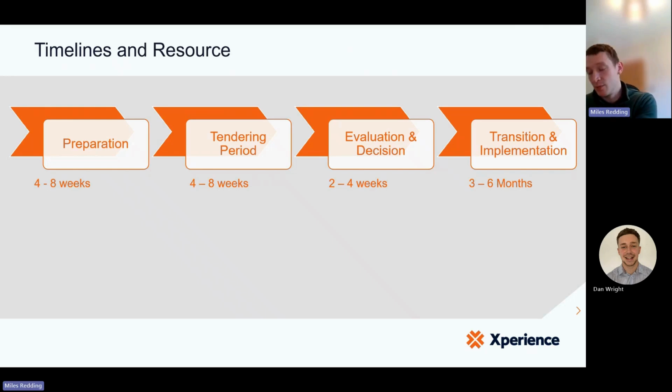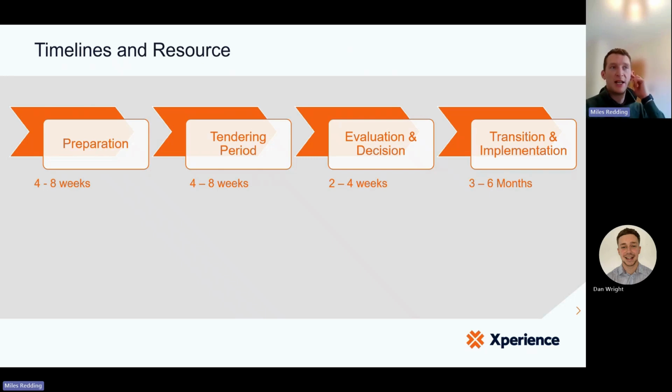Whilst I think 8 weeks is probably slightly too long, if you were to break this down, you might have 2 to 3 weeks for initial clarification questions. And that's whereby they review the documents you've shared and they have the option to go and do a site visit or submit questions that can then be shared with the wider bidders. You then might have a bidding phase of say 4 weeks. So give people 4 weeks from the close of the clarification questions to actually submit their bids in the format that you request.